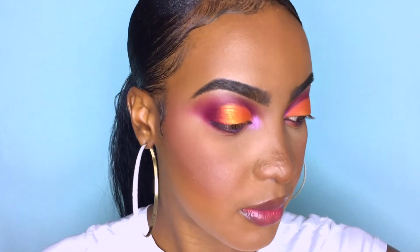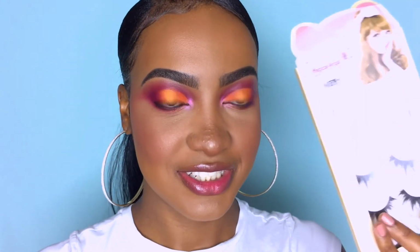And I'm just going to line my upper lash line with some black eyeliner. I'm going to apply these big eyelashes, do some mascara on the lower lash line, and I'll be right back to complete the lips.